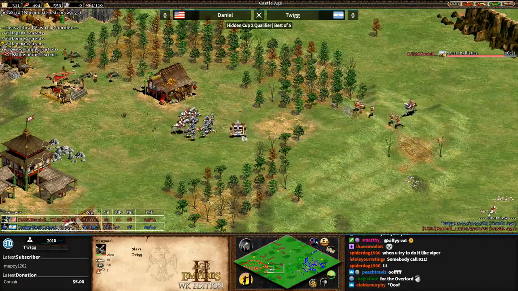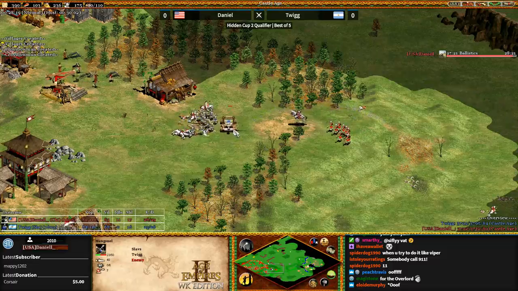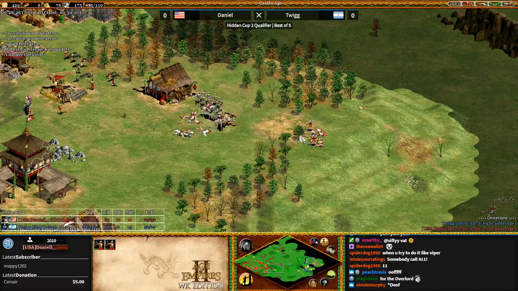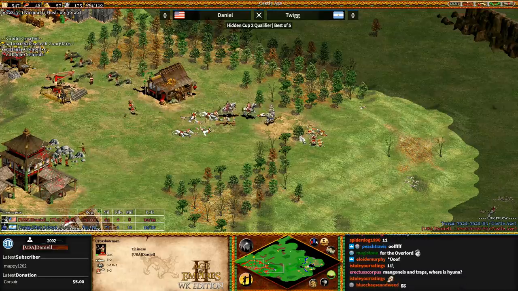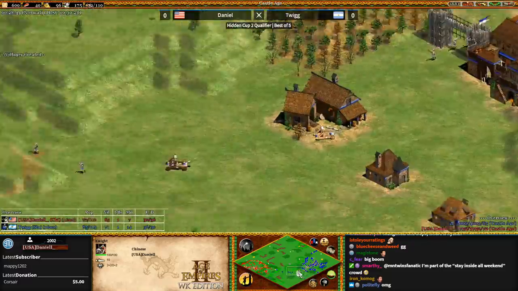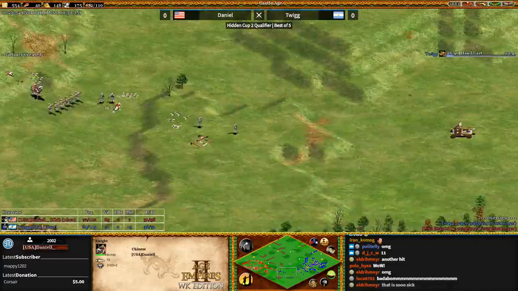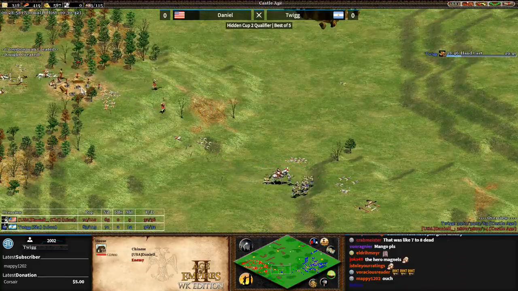Oh! That shot from Twigg was so good. He saw this coming a mile away. That shot misses. That shot doesn't miss! Oh my goodness! The mangonels for Twigg have given him such a big lead. He's had so much control over this game, and right when it looks like it's getting bad, he gets a big mangonel shot to bail himself out. My goodness. The importance of mangonels, guys.